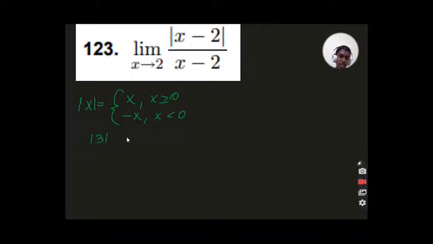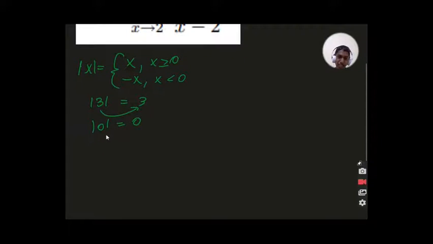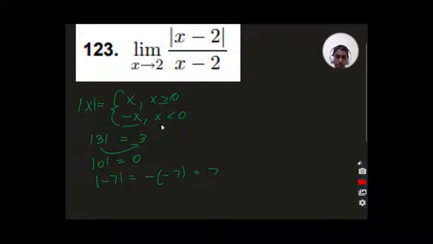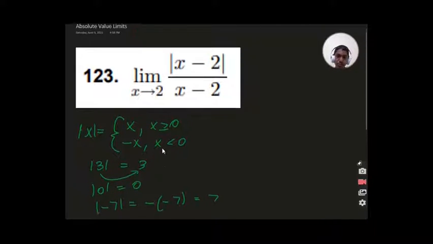If we plug in 3, we just get 3 back, because 3 is positive and we know the output of this thing is always going to be positive. If we input 0, it's just going to be 0. Same reason: 0 is not negative, so it's fine. But as soon as we pop in a negative 7 right there, the absolute value function says, no, we have to make that positive. Take the negative of it so that it becomes 7. So that's why we have a minus x here when it's less than 0.